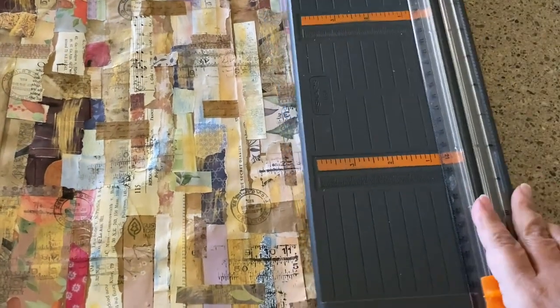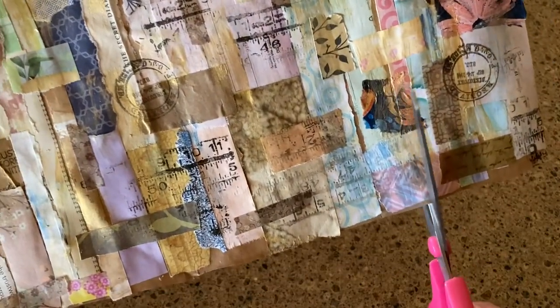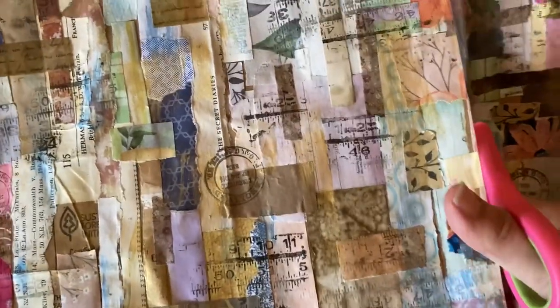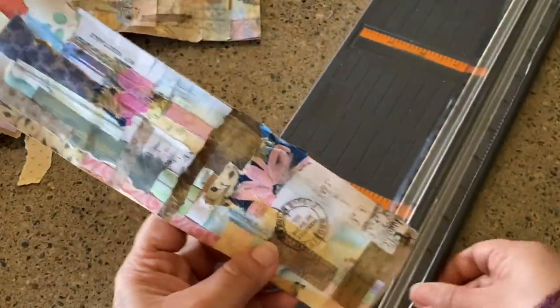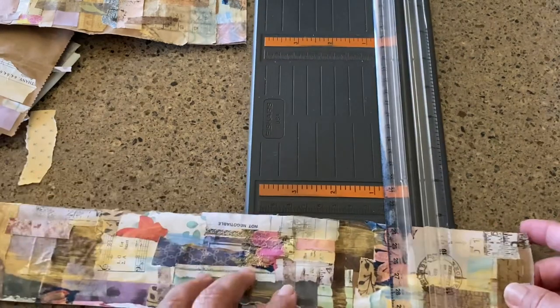Will this fit on my board? Kind of yes, kind of no — it's just a little bit too big. So what I want to do is cut a piece — I want to make some journaling cards and I'm just trying to figure out what size looks good. I'm so excited to cut into this! All of this took me maybe two or three days to do, not full days, just intermittently. So now I have this — it's a little bit more than 12 inches, so I can probably do a good four-inch cut.